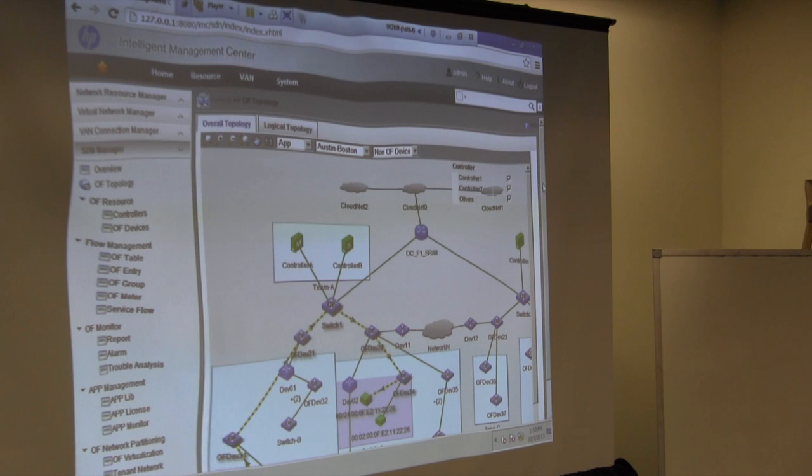And IMC is talking to the controller. He's not pulling OpenFlow tables from switches. Yes, both. I have to have knowledge of both, because most of the time it's going to be talking to the controller, but in a hybrid environment, I'm going to have knowledge and direct SNMP access to the switches today. But just in the OpenFlow context, yes, he's talking to the controller and assuming the controller is going to give him an honest answer of what's going on. In general, because of the different protocols and mechanisms we have to gather all this information, we're going to try to gather as much as we can to make the best decision. You don't necessarily want to listen to one person in the world, especially in networking, right, on the root bridge.